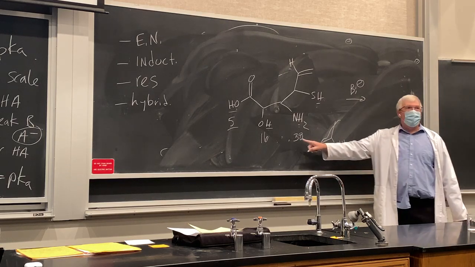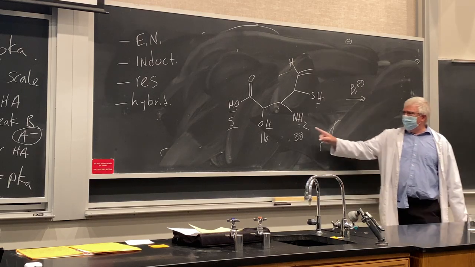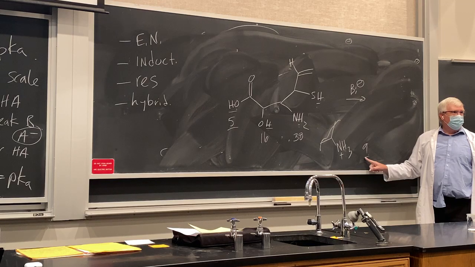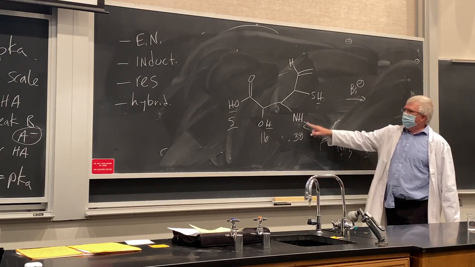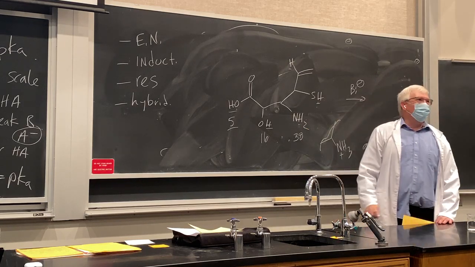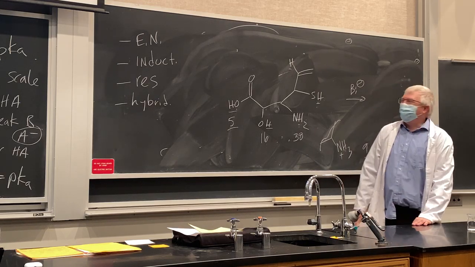That's a common pitfall for beginning students, not recognizing the difference between an amine acid versus an ammonium cation acid. They're very different things, 38 versus 9. So right here, we're just talking about that. What about a thiol? There's a functional group you're probably not familiar with, but it is on the quiz. So I guess we're going to look at it now.